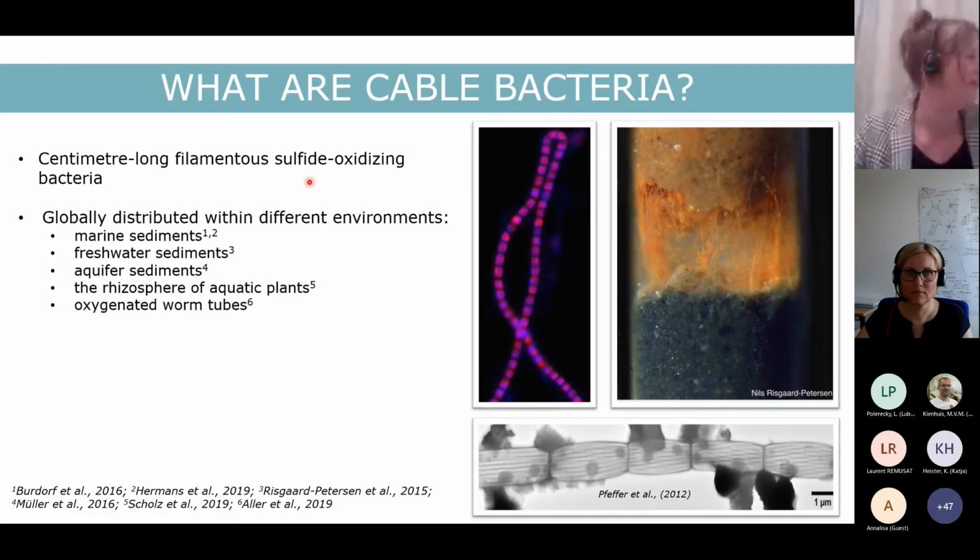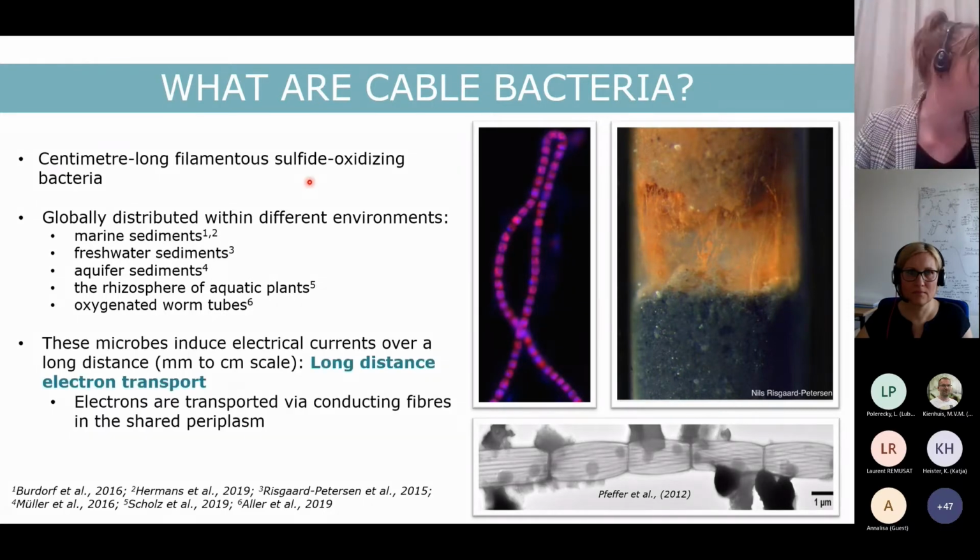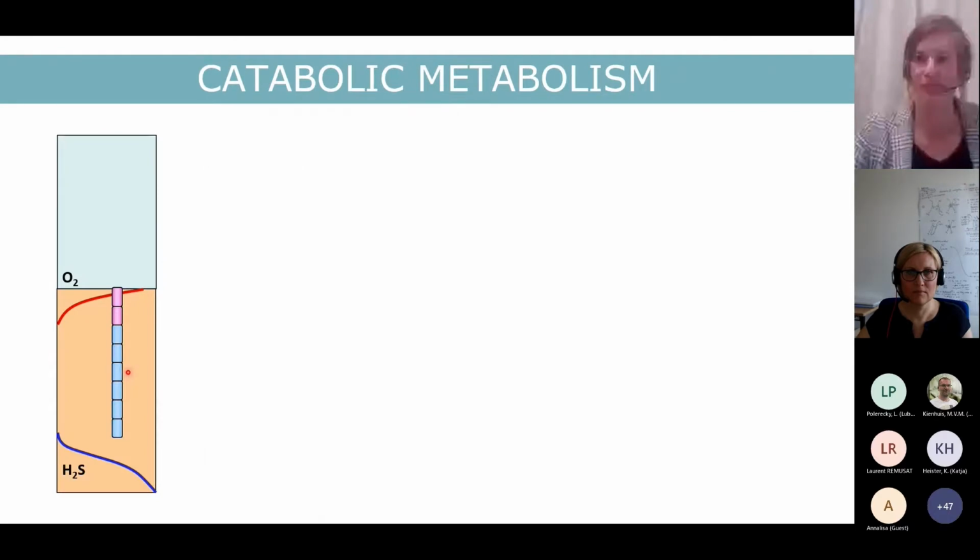And they have a really special capacity because they can conduct electrical currents over longer distances, on the millimeter to centimeter scale. They use conducting fibers in the shared periplasm between all the cells, which you can see here, to transport these electrons. So they have a very peculiar energy-generating metabolism.